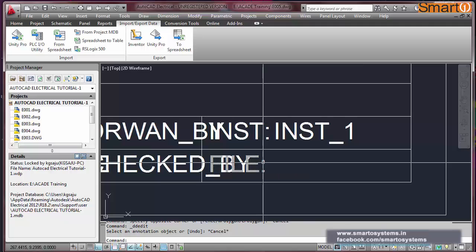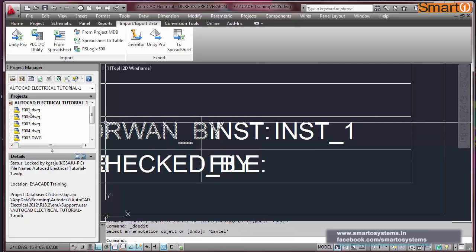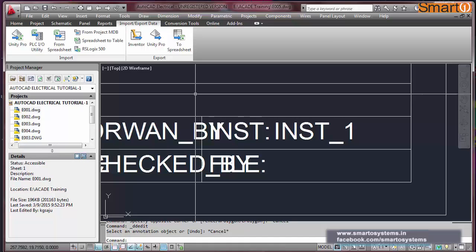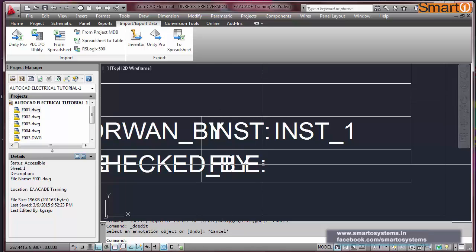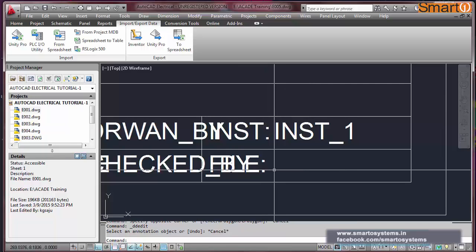Before putting the file name, I am not going to put any attribute for file name. You know why? Normally what I do is, this number, E0001, is my file number. So when I open one drawing and save as E101, I don't have to go to the drawing and change the file name.